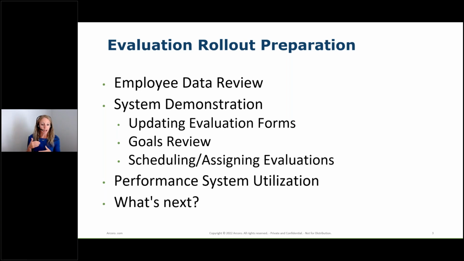Then we will talk a little bit more about performance system utilization. You may or may not be familiar with, or you may have talked a long time ago about how we have some other types of evaluations within the system as well. Not only do we have the typical annual evaluation, but we also have what we call 360s and project reviews, depending on what your processes are. You may not be using those, and that's totally fine, but I do want to make sure that you know what they are and what the benefits are. So we'll talk a little bit about that.